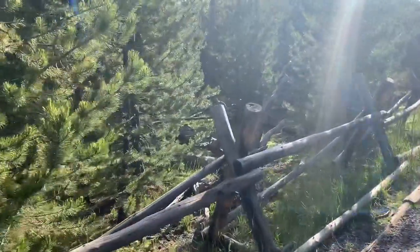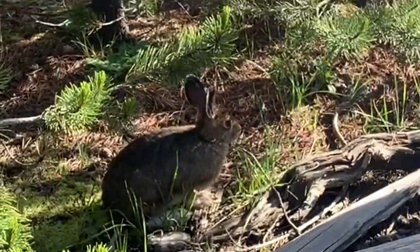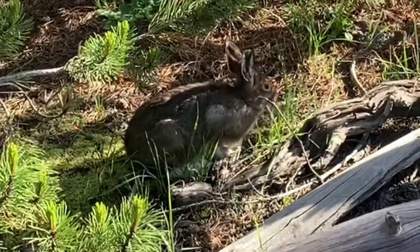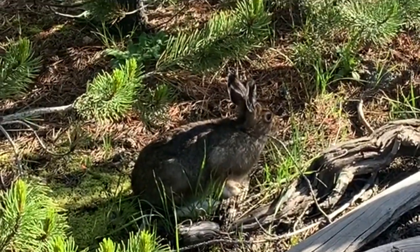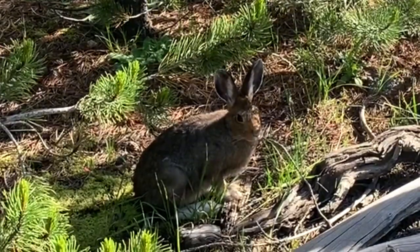It does get crowded here, especially during the summer. Today we're trying to stay ahead of the bus tours — they have huge bus tours. We got here early so we're right ahead of these tours; they're just now getting here, so we're leaving. Checking out this bunny — man, that is a fat bunny there. Be safe, bunny, don't let those wolves get you. He's used to seeing all the people here; he probably just lives right here.